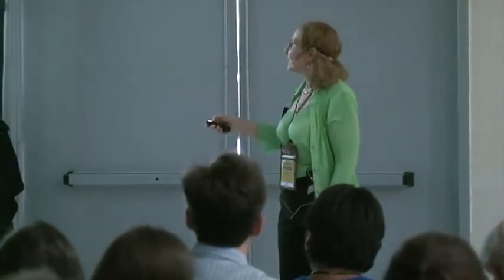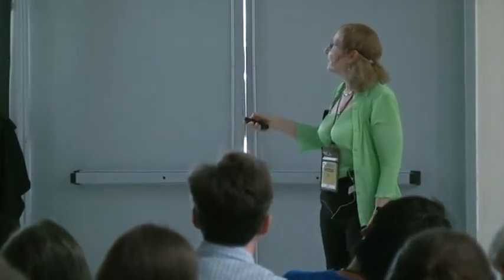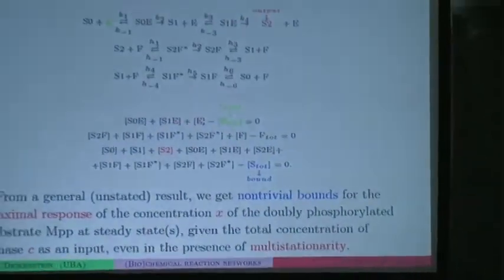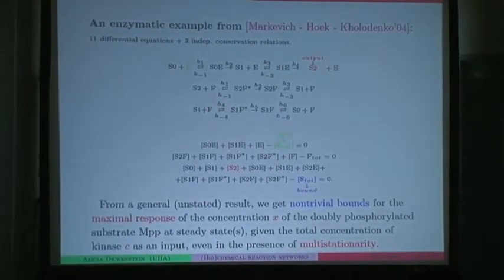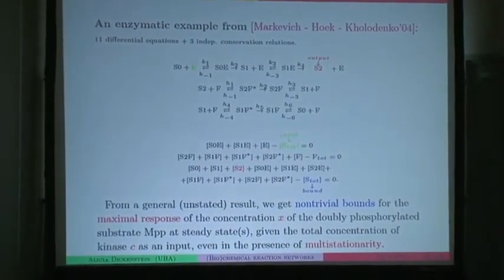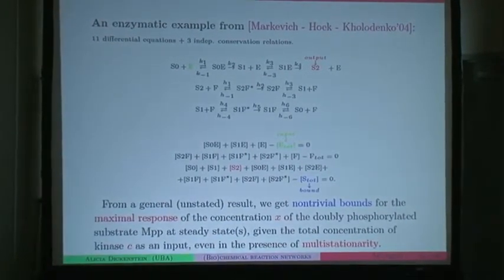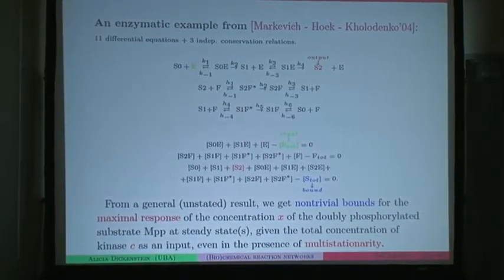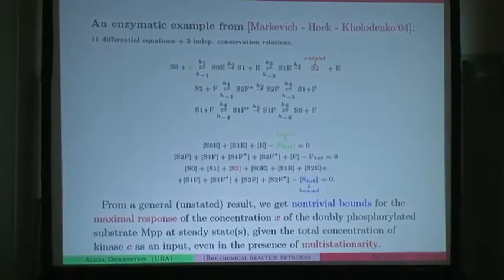So these are the three conservation relations, the way you find them written. This constant is the total amount of kinase. And this is E, the enzyme, and these are the intermediates that have an E inside. They tend to think that this is the input, because in principle, at the beginning, there are no intermediates, just E, so this depends on the initial concentration of the enzyme. It's decided, so this is assumed to be the input of the system. And then the output of the system is the total concentration of the doubly phosphorylated substrate at steady state.